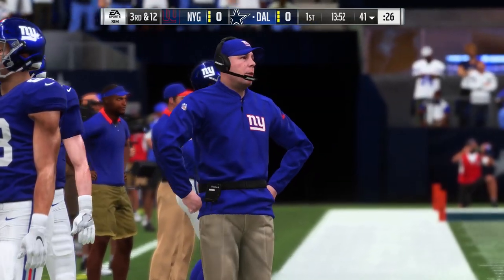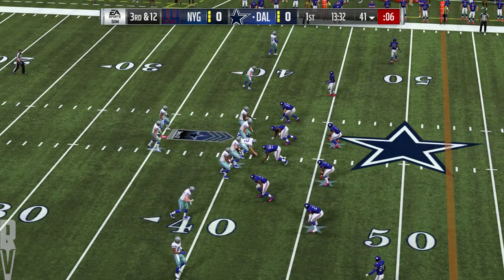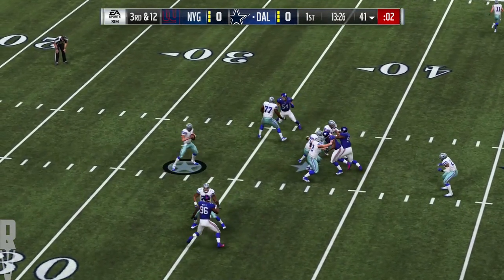Yeah, you know better than I, he has the ability to take over a game, so what do you do? I think you have to make sure that you bottle him in at varying levels, because if you crowd everyone to the line of scrimmage, if he breaks through, it's nothing but room to run.